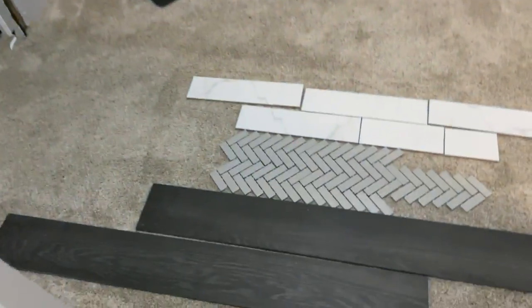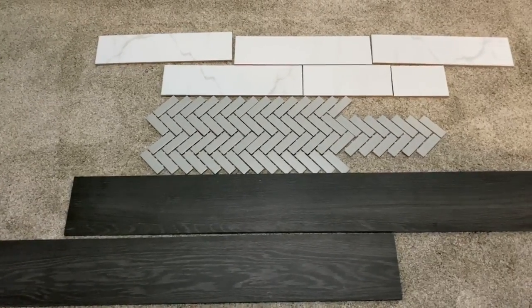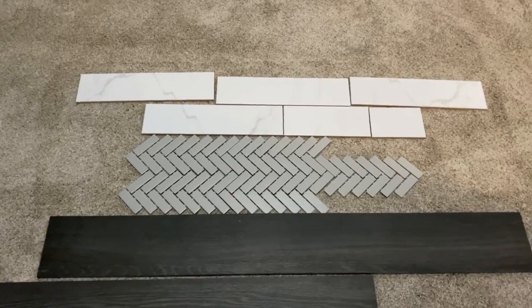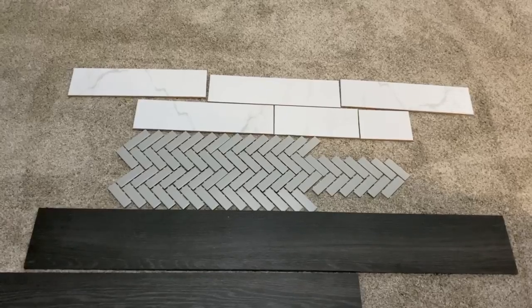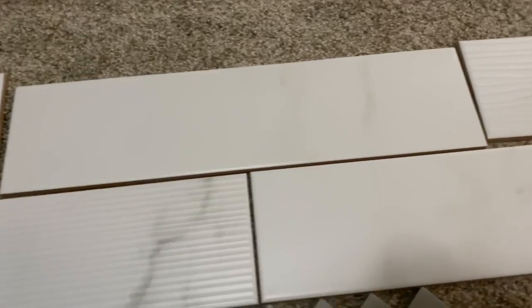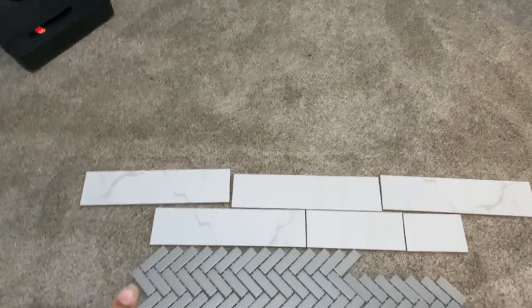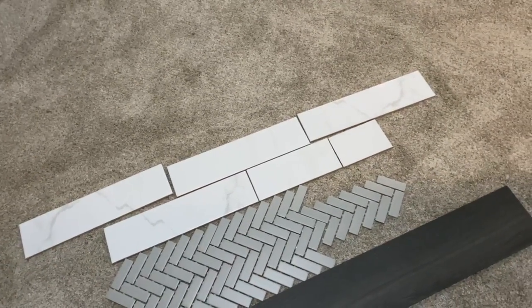So we have so far the tile that's going to go into this space, and that is what we have laid out right here. This is a grayish wood plank that will be the floor of the actual bathroom. What we have next to it is the herringbone — that's going to be the shower floor, and it may also be used for the shampoo shelf, but I'm not sure yet. Otherwise, we have this marble-looking tile that actually has four different textures across the tiles. It's going to be the shower walls, shower floor, and bathroom floor. For color, we'll probably do a mint or light blue for the walls, but we haven't 100% decided on that or the vanity.